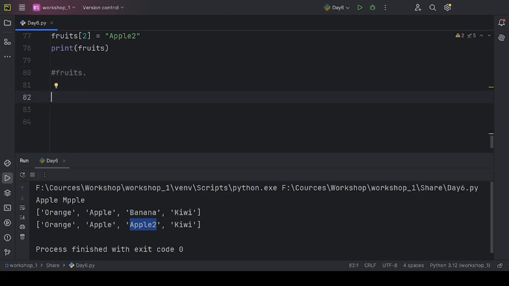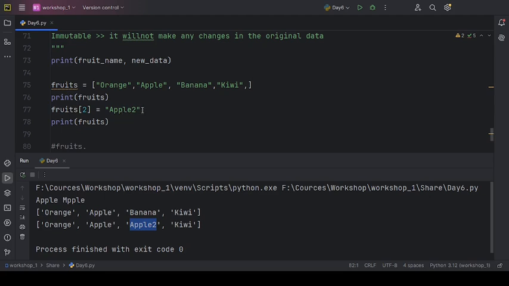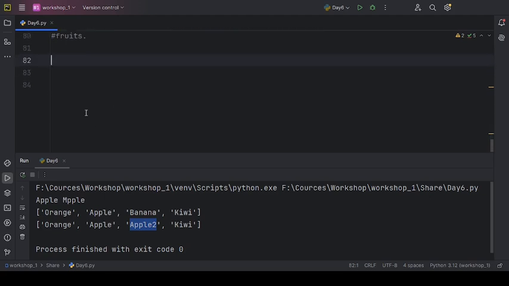And let's go through the other methods present in this list. For the time being, I am going to define a country variable which holds a list of countries: India, Japan, Russia, Argentina, UK, USA.